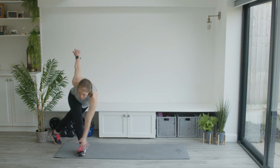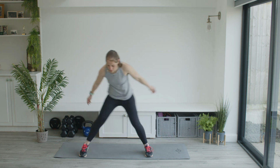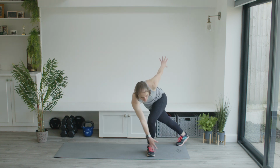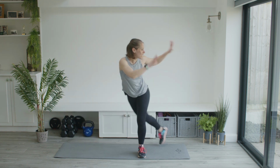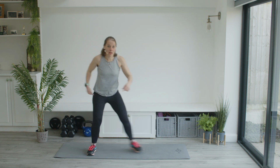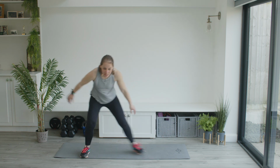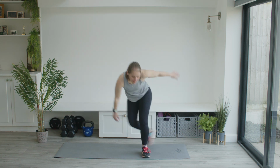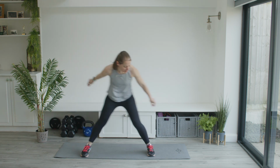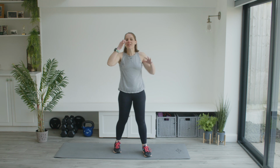Good. Well done. So jump it through if you want, step it through if you want, or you've got your standing version. Whatever you're doing, make sure that that back leg is firing behind, all the way behind. That's where we're working here. The sideways step and firing that leg. 2, 1. Take your 20 seconds.